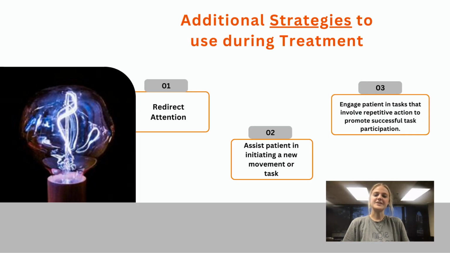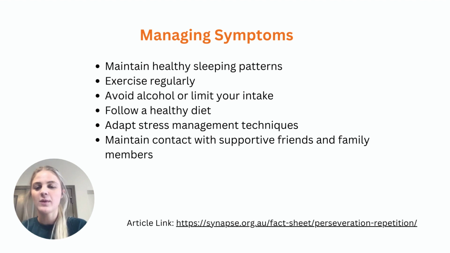Three common strategies that we can use during treatment as clinicians are to redirect attention of the patient, assist the patient in initiating a new movement or task, and engage the patient in tasks that involve repetitive action to promote successful task participation. We attached this article because we thought it had great points to show considerations that we should take in as clinicians.